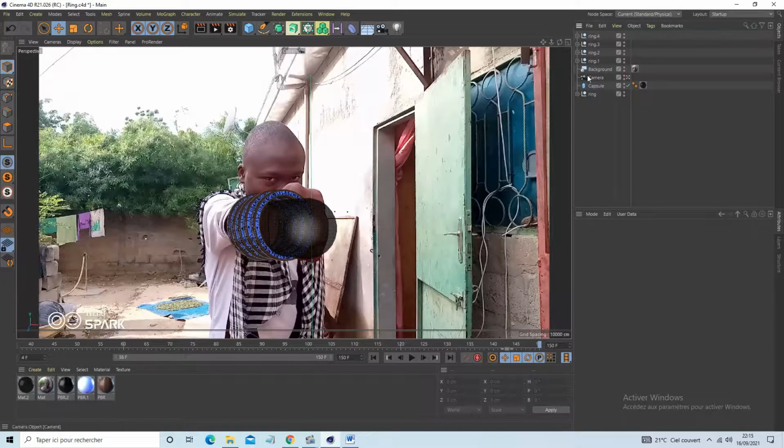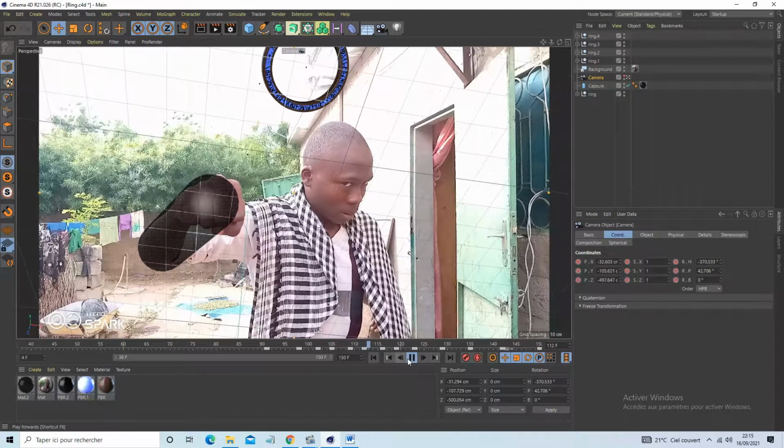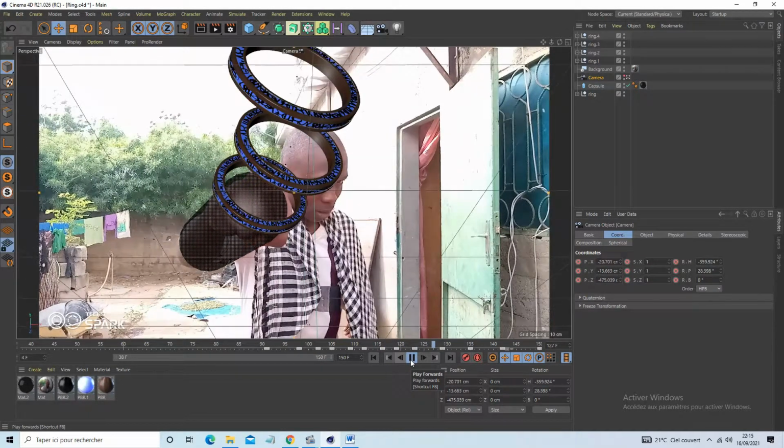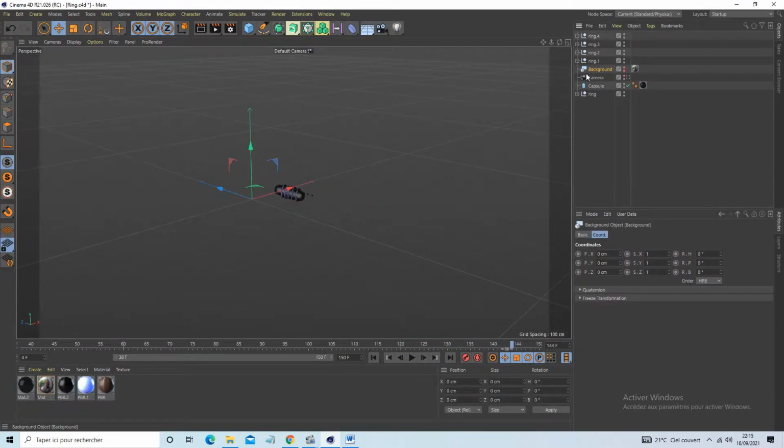After having finished animating my rings, now we will do a small check on the result. We will also see it without the background, which is a step not to be missed or neglected.